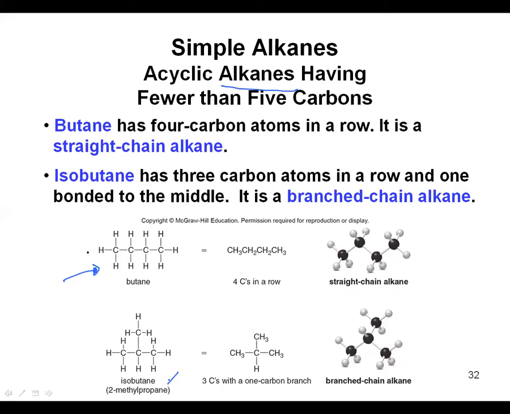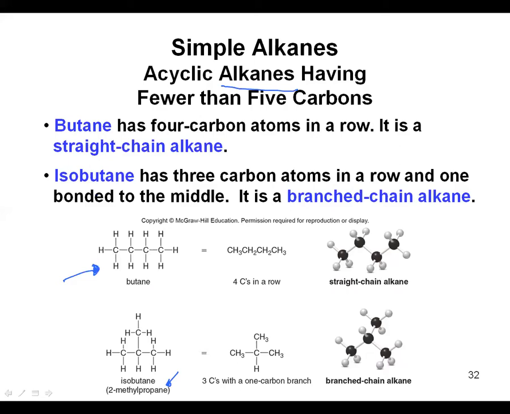We're going to get more into how to name those today. One of the key things that you do when you go about naming things is trying to find the longest continuous carbon chain. That carbon chain doesn't necessarily have to be the straightest, but it does have to be the longest continuous carbon chain without backtracking. Essentially you start one way and go until you hit a dead end. The longest chain of carbons gives you the base of the name.